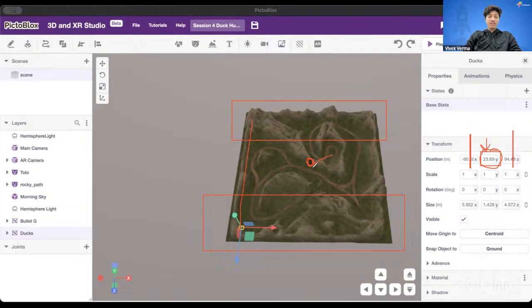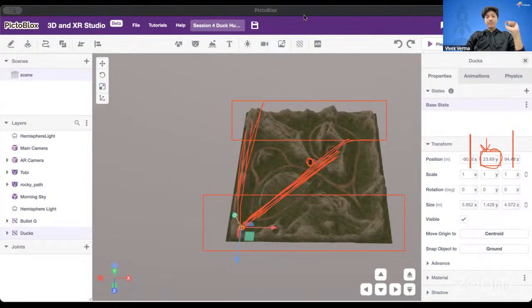If any other object is there, then the ducks will collide and they will automatically die. So instead, I will just create an empty group and then point my ducks towards it. What will happen? Instead of going straight like this, my duck will point towards the group and then go this way. That is what I want to do.